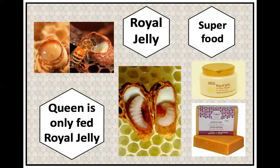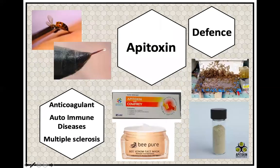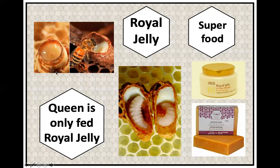So if it is used, they would probably have to put preservatives in with it to keep it as royal jelly. And the way that they produce it, in the top left-hand corner there, if you look down, there's actually a plastic cup. Let me go back to that shot there. There's actually a plastic cup. So they have a frame with 2 rows on it, and they put about 20 cup cells in along each row. So you'll have a frame with 40 queen cells that are just starting off, and they will graft eggs into these queen cells, and then they will put these into a hive that is queenless. And because the hive is queenless and the workers are panicking, they will go into queen making mode. So they will build the cell longer and they will fill it up with royal jelly.